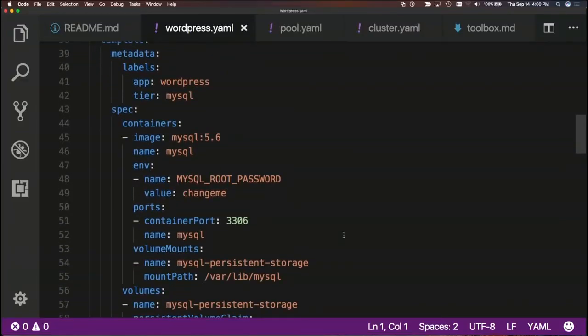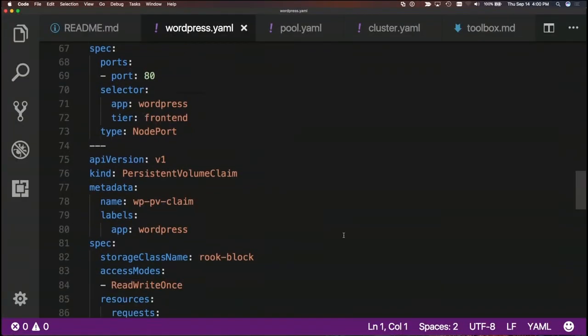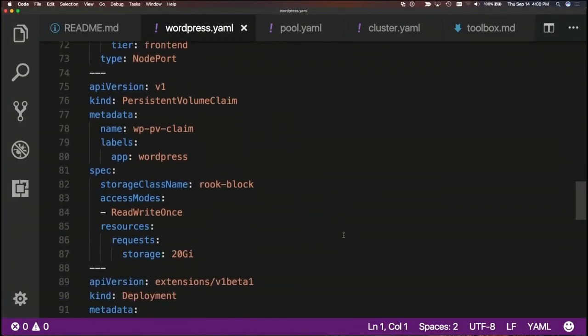The MySQL and the WordPress descriptions are really very vanilla. Now, if you're building a storage appliance, if you're not interested in building a hyper-converged system, realize that running a storage system is a lot more than just running Ceph, right? You have a bunch of other applications running on the cluster, right?